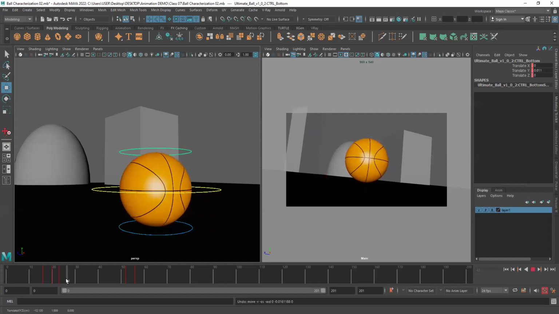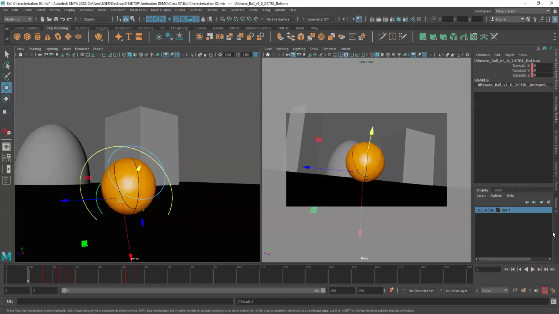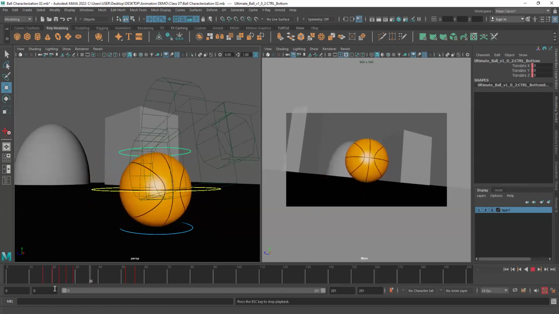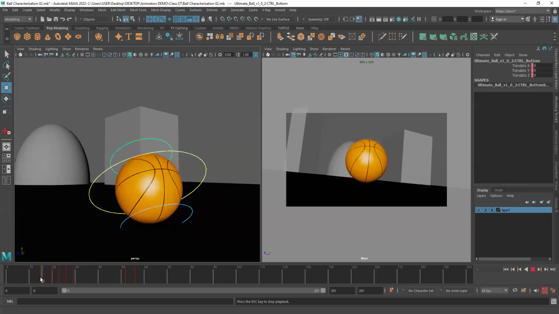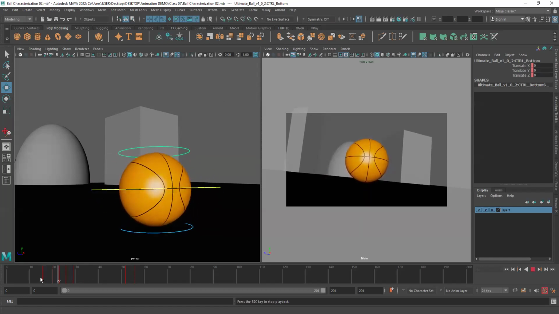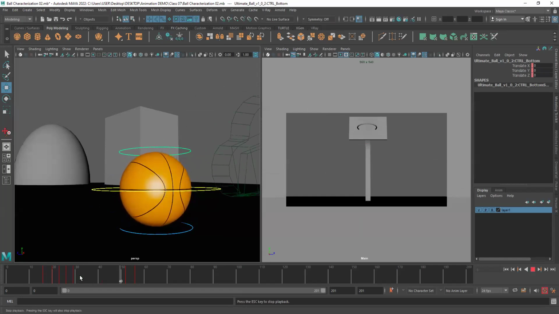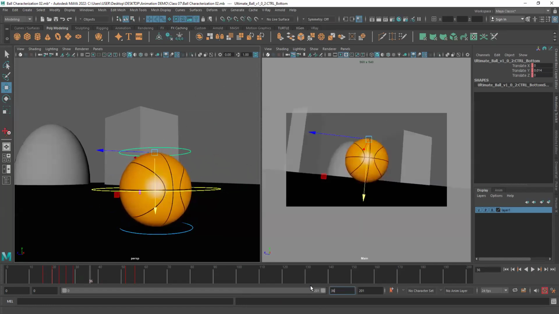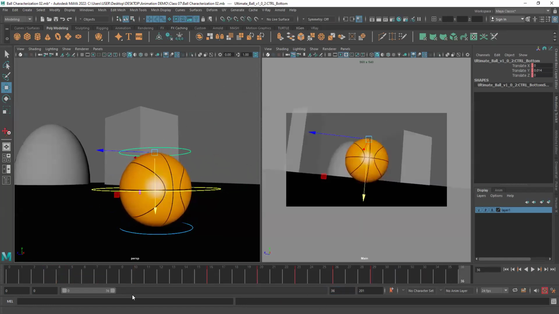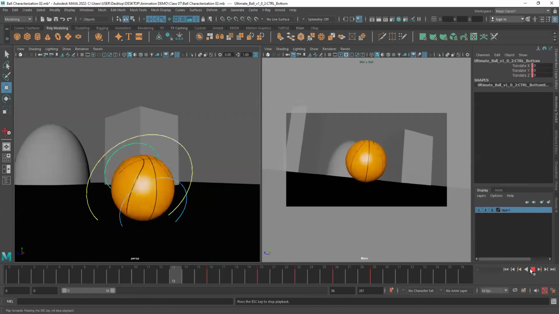Then when it is going forward again and downward, I am squashing it again. And then one last time, I will stretch it out. So if we hit play right now, can you see the squishiness of the ball? If we see just 36 frames, it will be even more visible. See the squishiness?